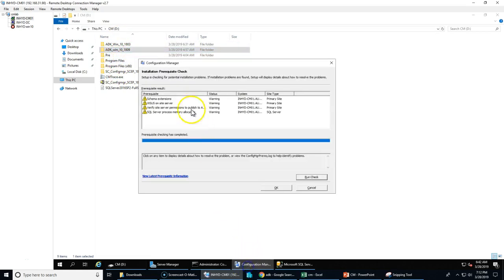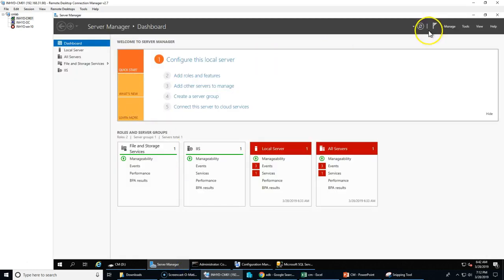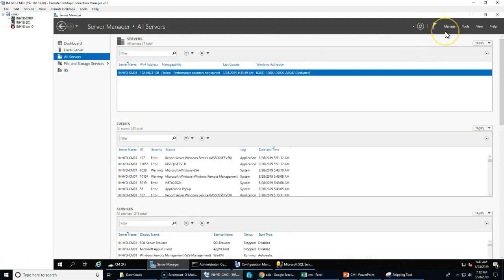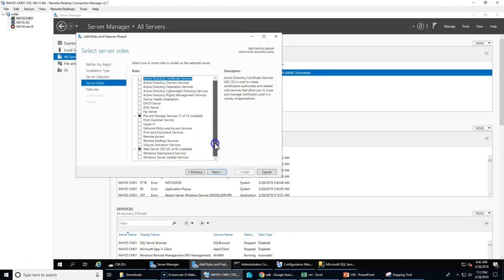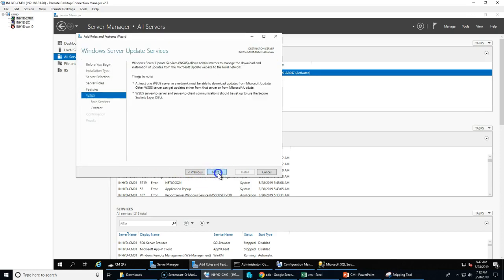Anyway, to continue further, now we have WSUS to be installed. Here the question would be, if you're planning to install SCCM as a primary site, you need to install at least the WSUS console. If you're not using patch management, you at least need to have the WSUS console. That's a prerequisite. So I'm going to install WSUS also on the same machine. I just go back here, WSUS, take the checkbox and install straightforward.